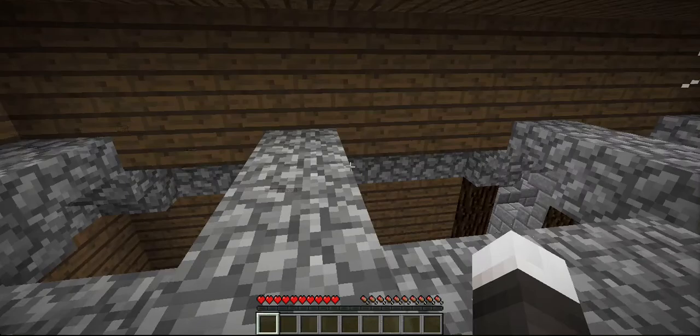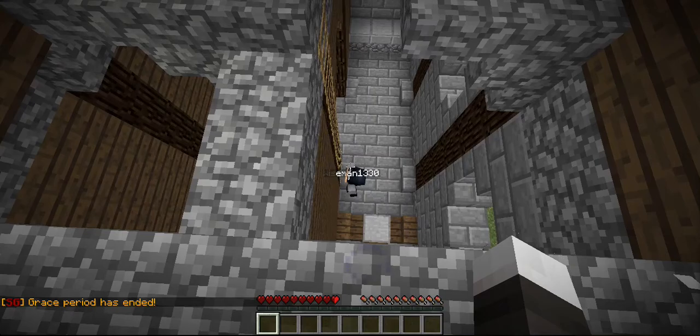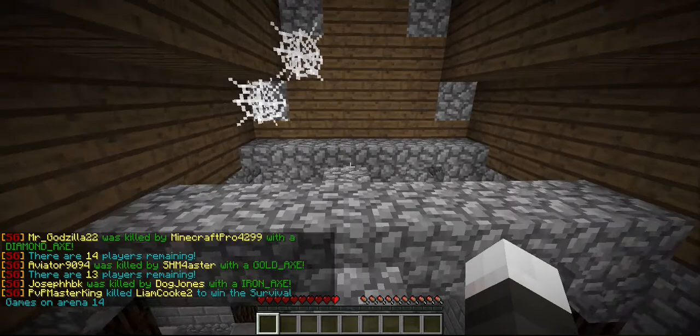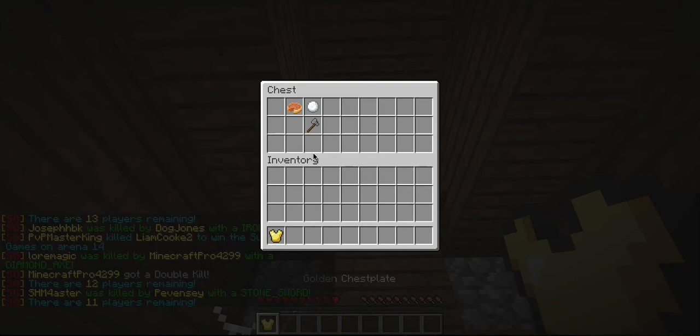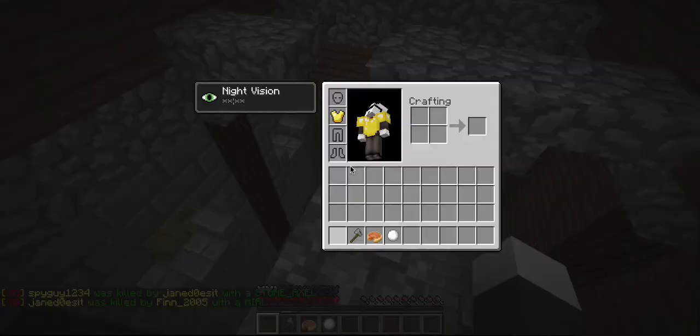Well, there's a chest up there. But how can we get to that? I am protector. There we go. So what I was telling you about the armor. When it's in your hotbar like this, you left click and it goes right there, so you can see I'm wearing it.